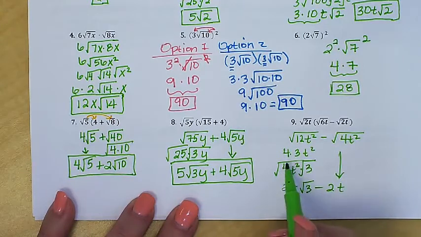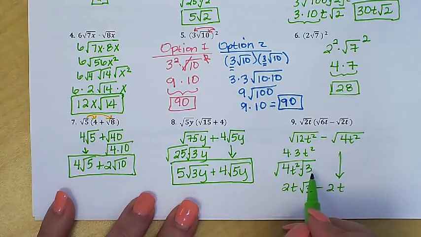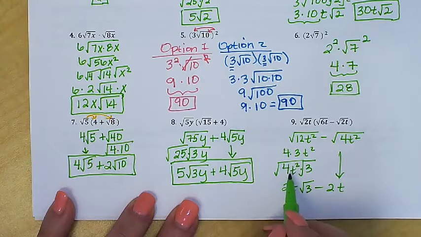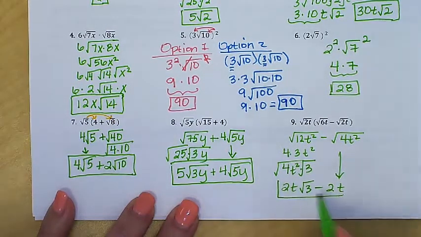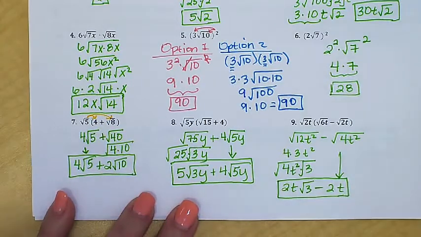So sometimes I like to group them together. I think we've talked about this. Put those perfect squares together, and the stuff that is not a perfect square that we're not going to be able to release out of the radical, and then just take it from there. The square root of 4t squared is 2t. This stays in. And of course, like we said, this one was perfect. So that is as far as we can take that.